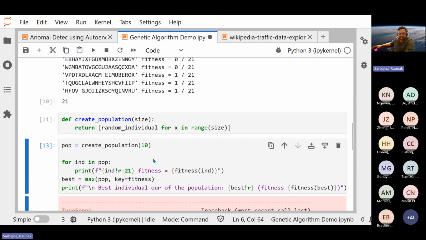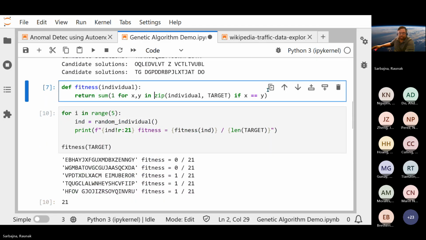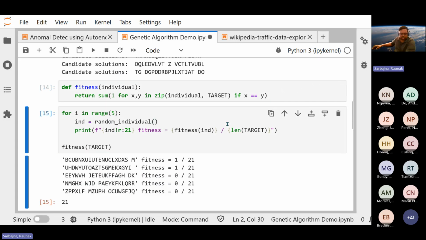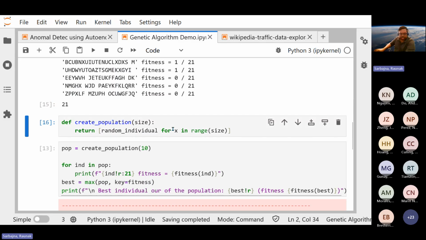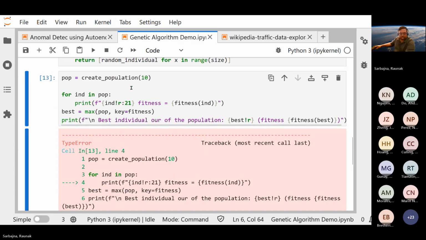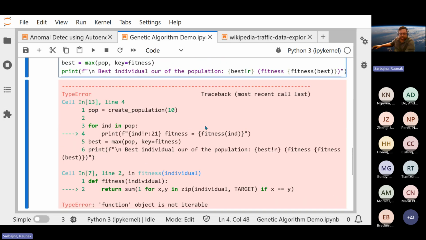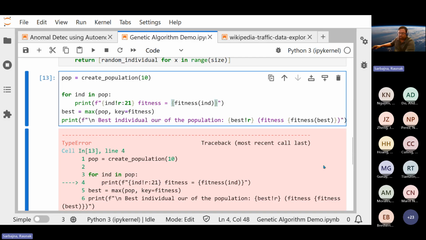And the funny thing is we already calculated fitness here, right? Yeah, this worked, and then this worked. Population creation worked. This is a very strange error. For individual in population, fitness is the fitness of the individual.